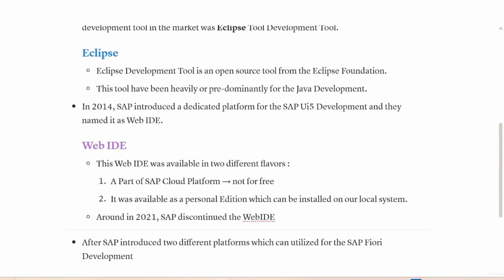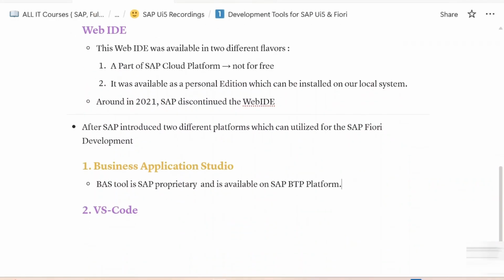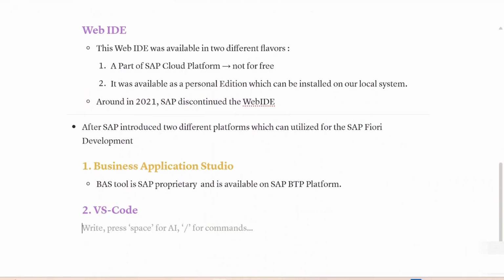Right now, we are just trying to have the overview of the SAP development tools for the development of SAP Fiori.